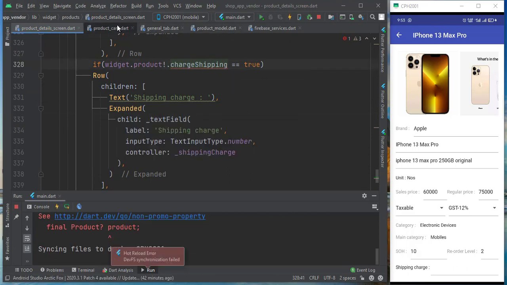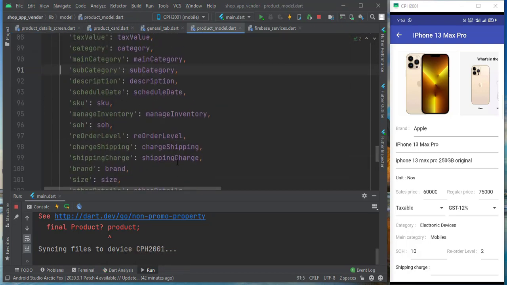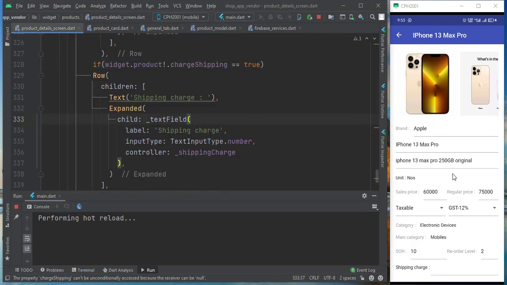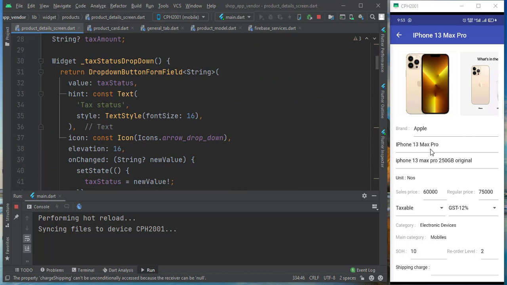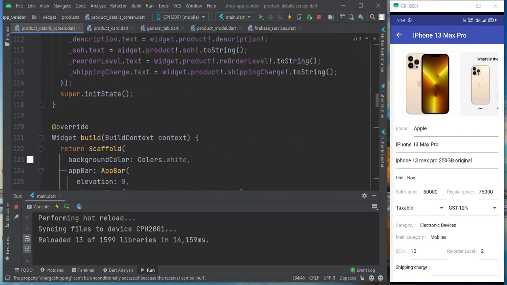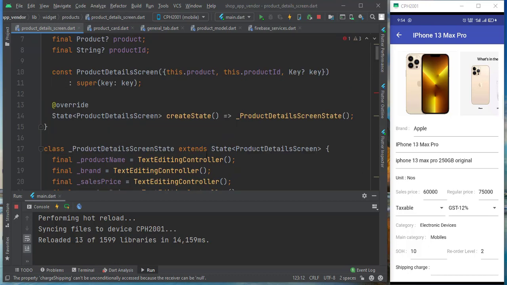Now we have already brought all the fields which are here except this schedule date, that I will do in the next video. Now what I will show you, I have brought all this in the form field, right? So I don't want to show it in the starting as a form. I mean, it should not be editable, and also we need to bring it as a form here, because when you save, it should not be able to save with the 0 value.